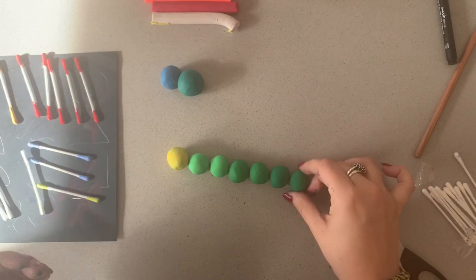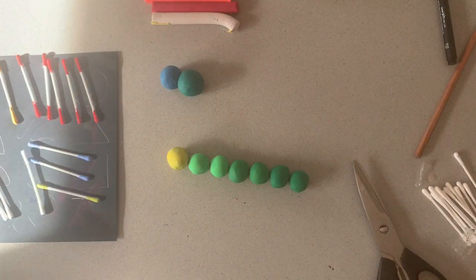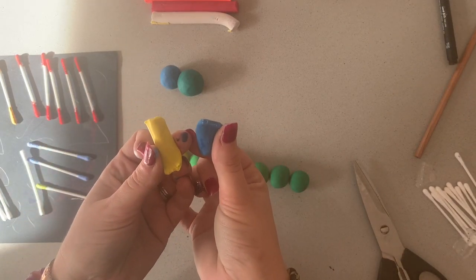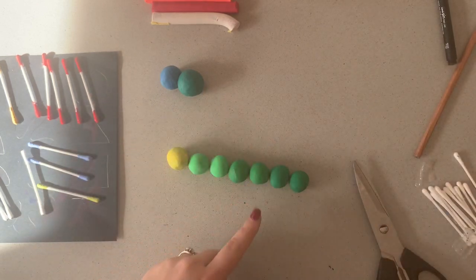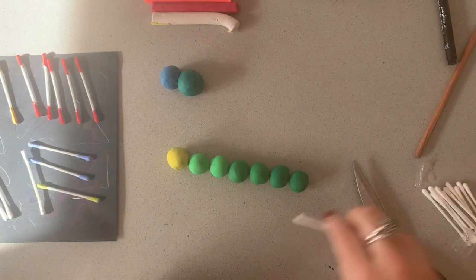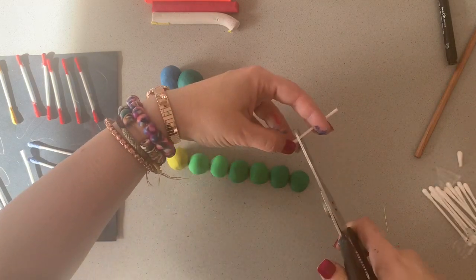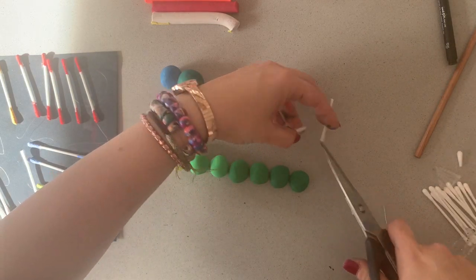Now remember, if you don't have enough green plasticine you can mix colours. So in the event you need some green, all you need is some yellow and blue. Mix these two primary colours together to make your green here. So I'm doing the exact same thing as I did with my bug to connect the bodies of these caterpillars together.